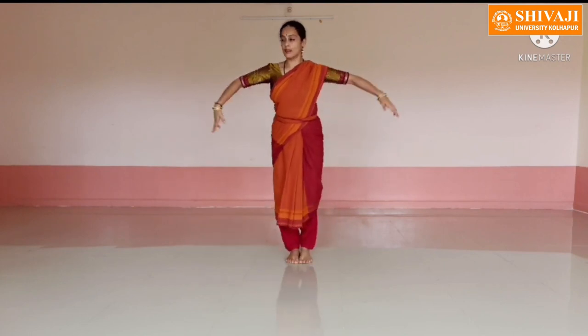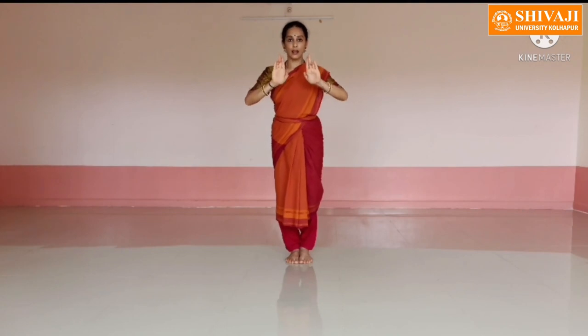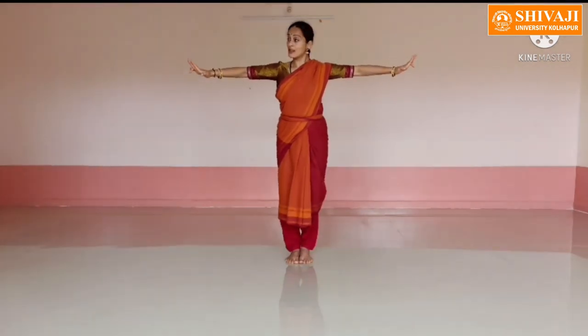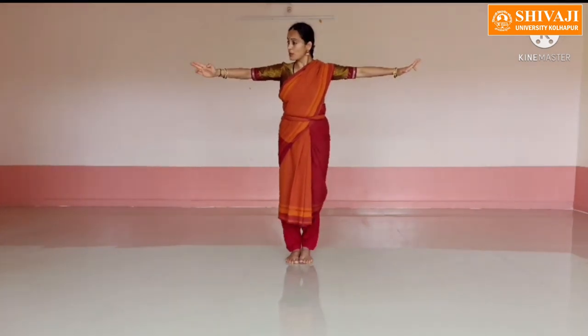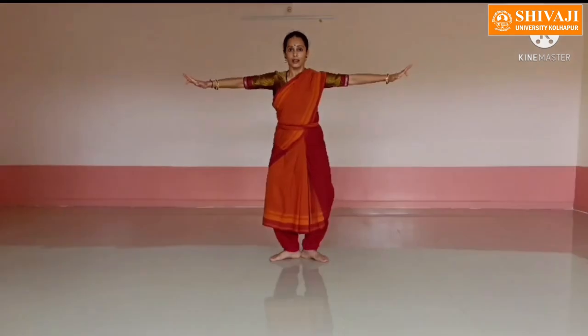Take the Natyarambha position, with the Mudra in both hands. Then one, two, audience. Hand, audience. Turn, turn up. Turn up, turn in. Just move your bridge to the audience and turn it back. This is the first type of Nagaroga.